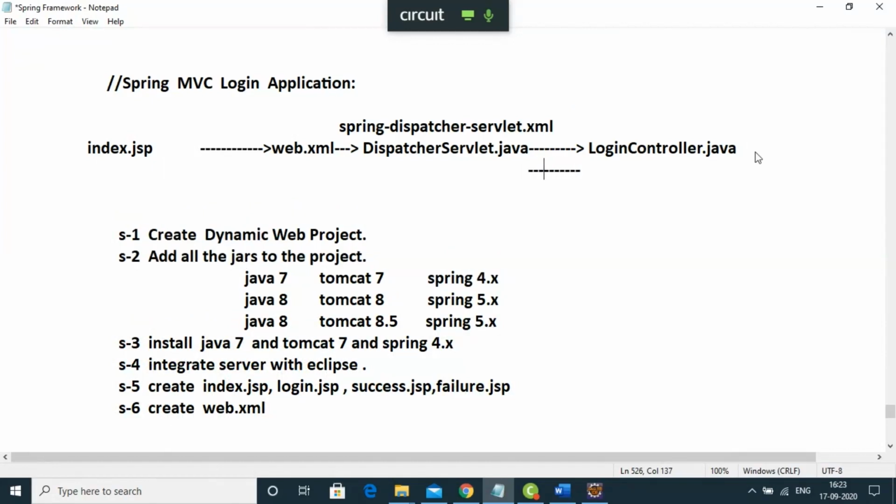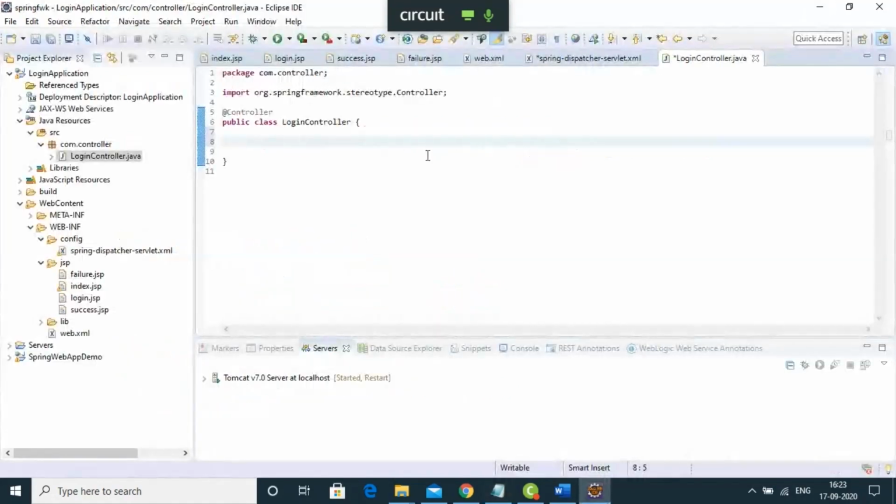Or what? Let me check. It is going to send some name to the dispatcher servlet. How is it? Let's see here. This is the login controller, right? I already told you that a defined controller will return a model and view object.